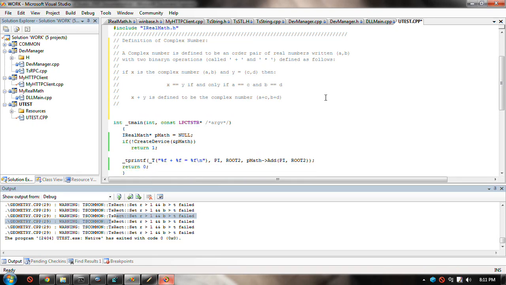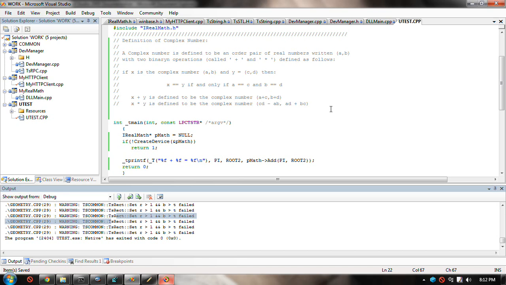And x times y is defined to be the complex number with first part AC minus BD, and second part AD plus BC, the cross pair when you multiply.